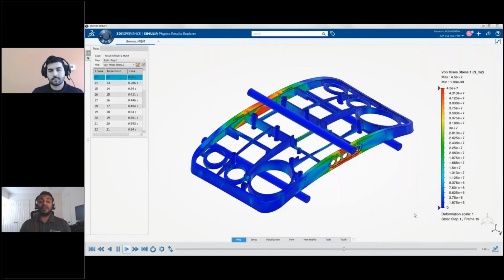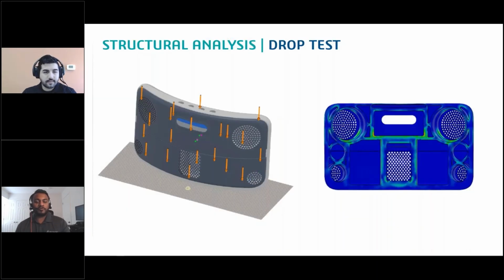We were able to solve this very easily on the platform, primarily because of how it handles contact conditions, right? So that bar that's pushing down the middle, as it comes in contact with the plastic, we didn't really have to specify any contact conditions. This software, using the Abaqus solver, automatically takes care of contact conditions. So we don't have to specify separate materials and separate surfaces. It takes care of all of that automatically, and it enables us to solve these types of complex simulations very easily.